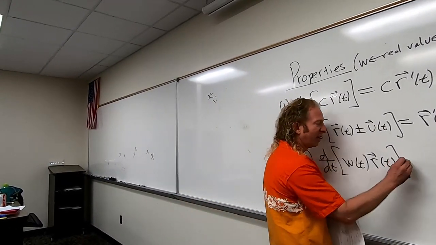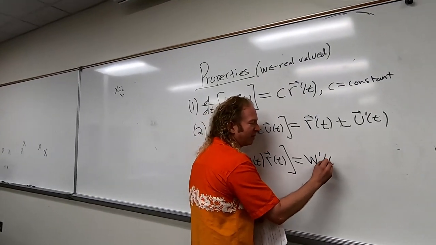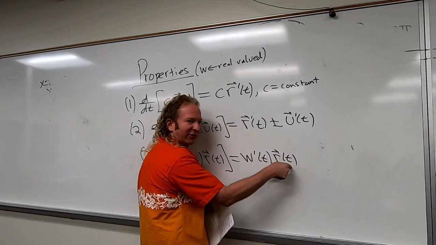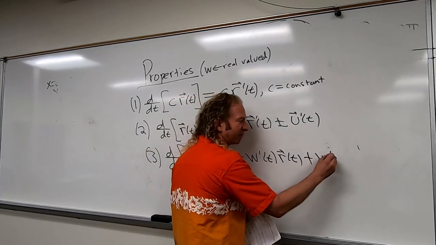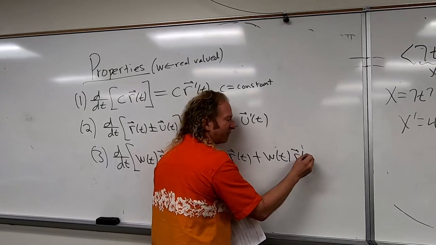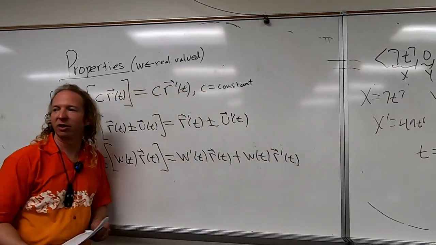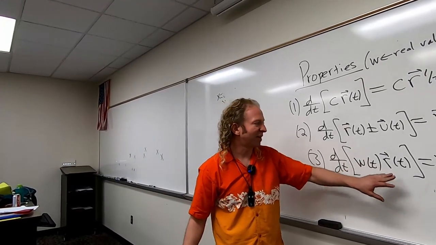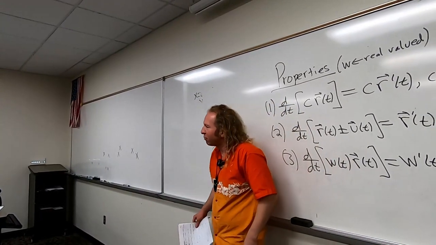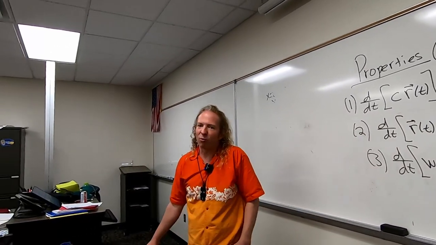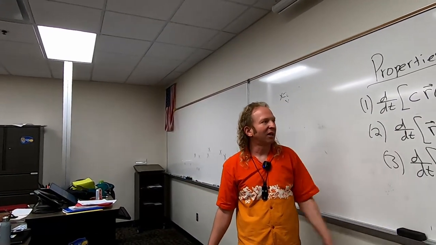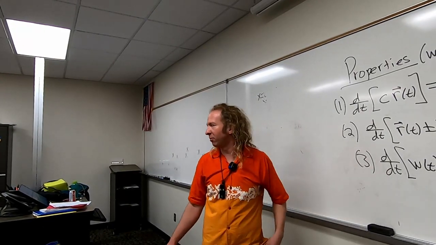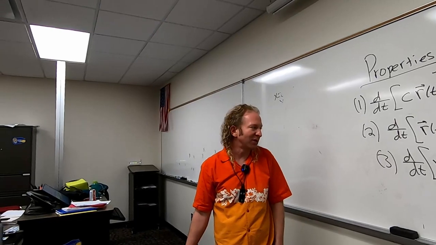So it's just like before. It's the derivative of the first times the second, because it's a scalar so you're able to multiply the number times the vector, plus the first times the derivative of the second. So there is a product rule whenever you have a real valued function times a vector valued function. Stuff like this would come up in proofs. But for practicality, it's so much easier to do it without this, and you'll see when we do an example.